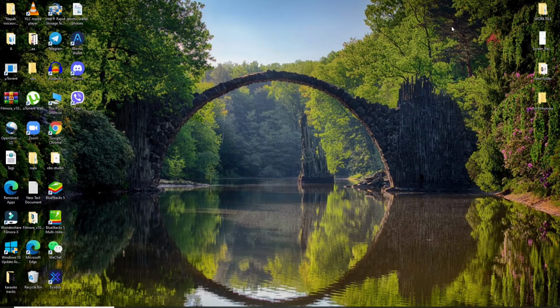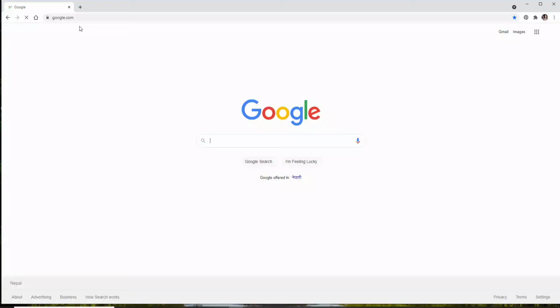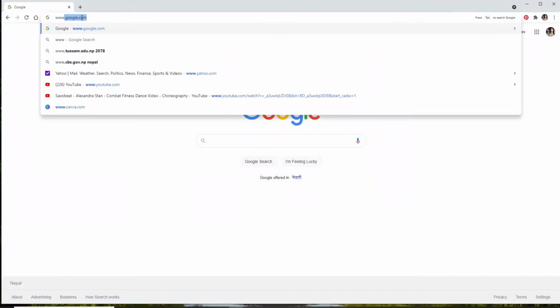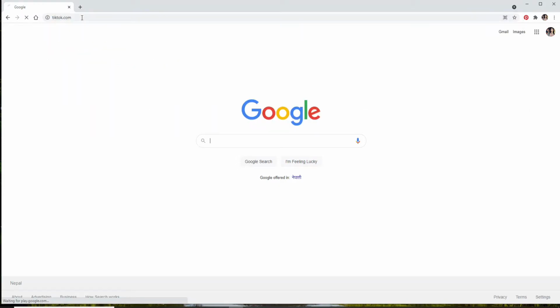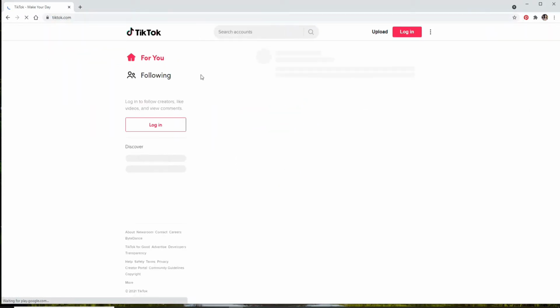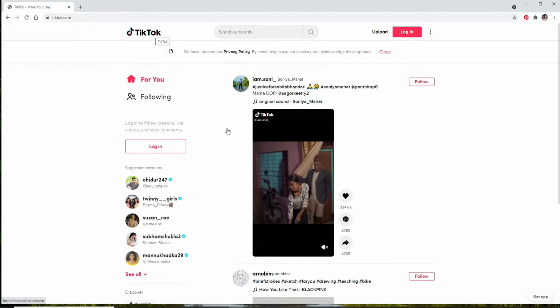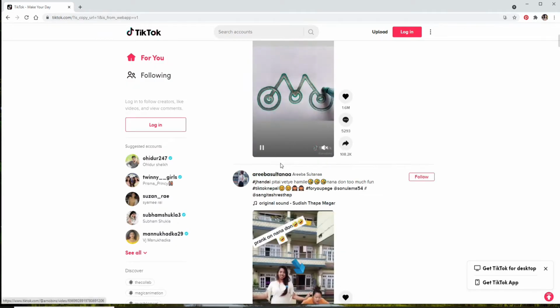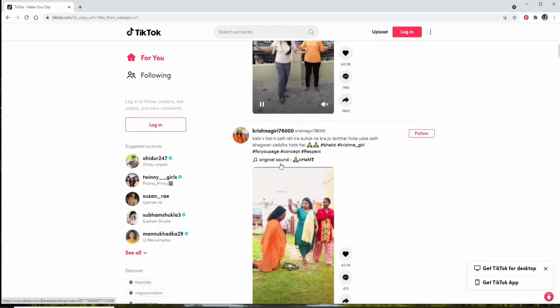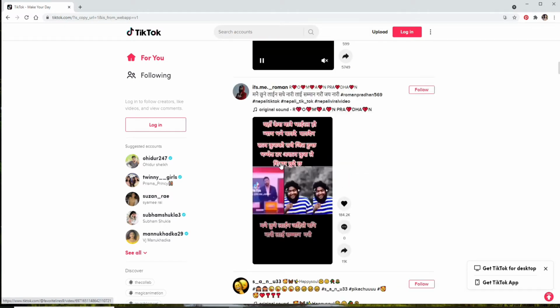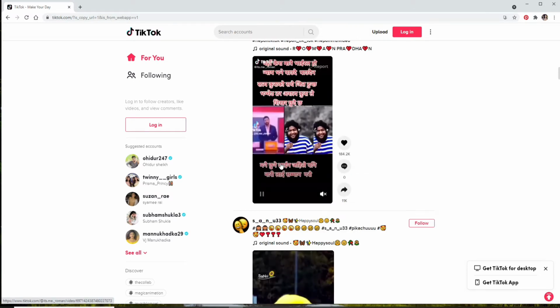You can easily browse through TikTok videos directly from your desktop browser or your PC. Simply go to any web browser on your computer first and type in the URL www.tiktok.com. Press the enter on your keyboard and you'll end up in the official website of TikTok. On the next page, you can immediately start scrolling through the videos on the landing page. You can also watch videos without logging into TikTok. The videos that are popular in your area will automatically show up.